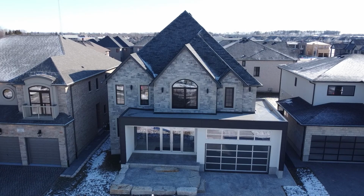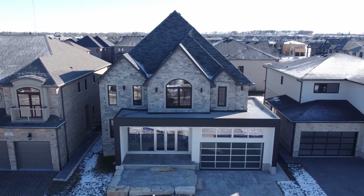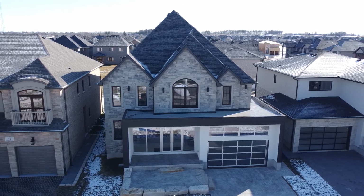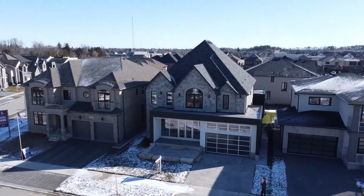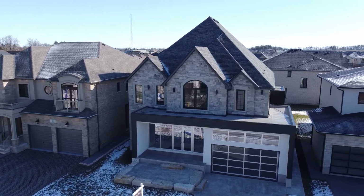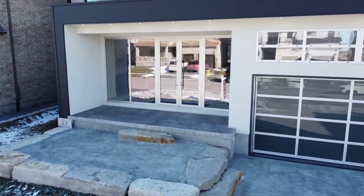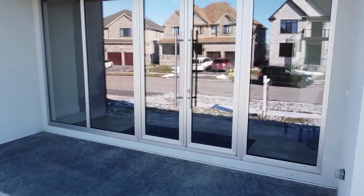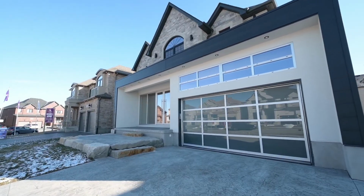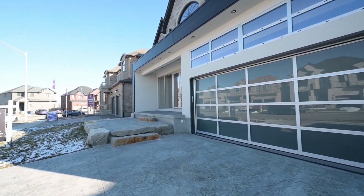Welcome to 23 Morris Street, located in the prettiest little town in Canada. This luxury custom-built dream home, inspired by early 20th century architect Ludwig Mies van der Rohe, is truly one of a kind. With the perfect mix of modern and traditional high-end finishes, exceeding in character elements, quality and class, this home is a spectacular find.